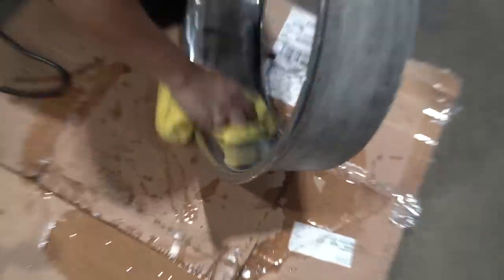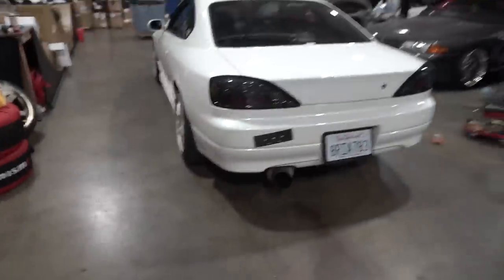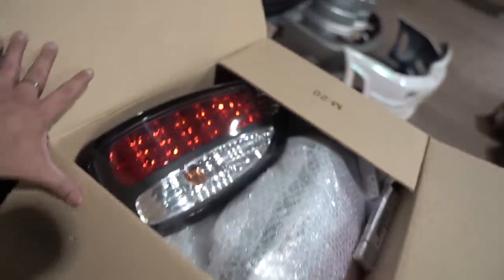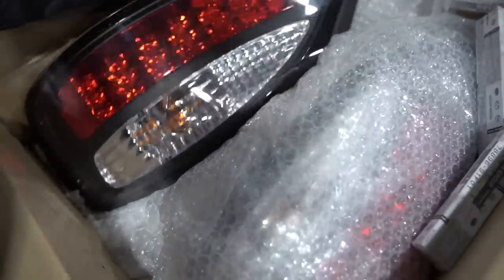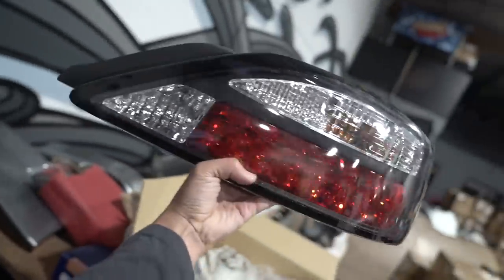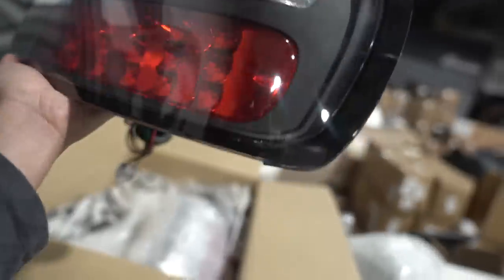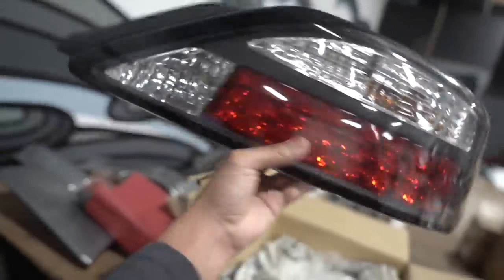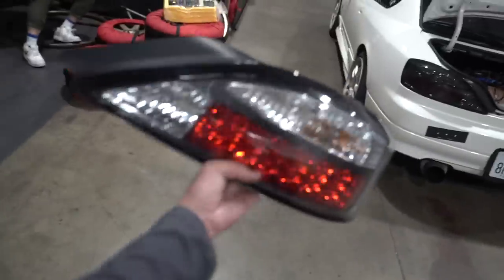Vu's over here hitting the barrels. We're going to start by removing these tail lights because these tail lights have got to go — they're my least favorite things on the car. Here are the new tail lights that are going to be replacing the other ones. They're very similar, but these are not smoked. The trim right here is black. And these are D-Max LED tail lights — literally the same exact style. But once these go on the S15, you'll see a huge difference.